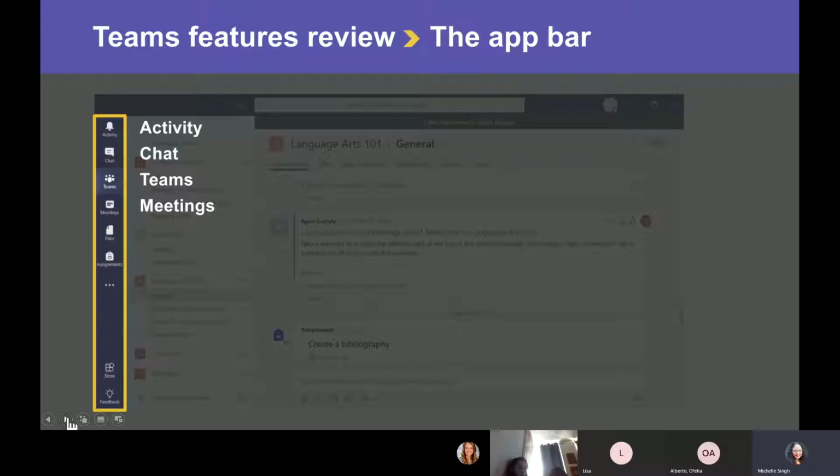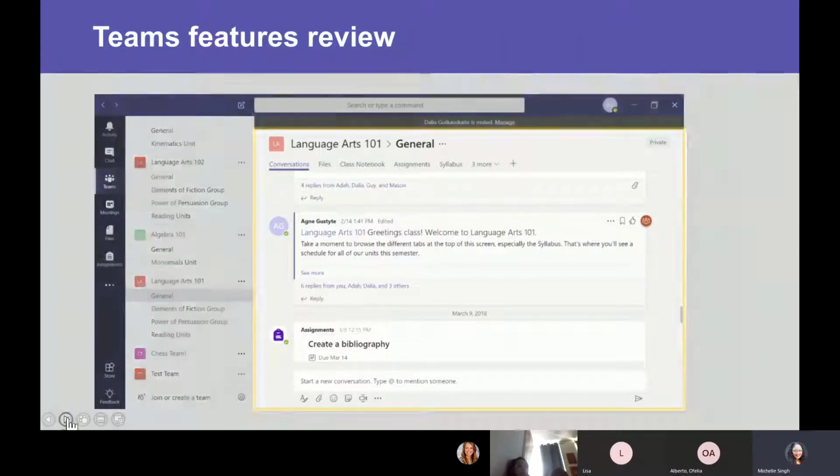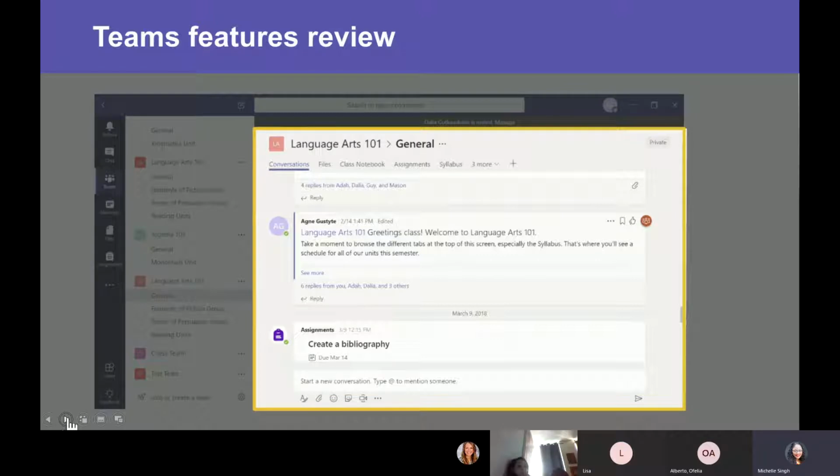And if you have scheduled meetings, when you click that option there, it actually will show you what's on your calendar and what meetings you have scheduled. You have your files section, your assignments section. If the teacher creates a class team, she'll have that assignments option there. And then you have more, App Store, and the feedback. So what I just talked about is the me space. So it's what you see, what's pertinent to you.